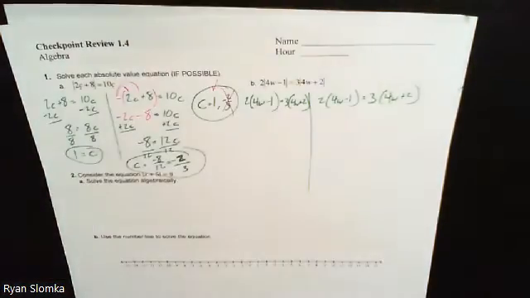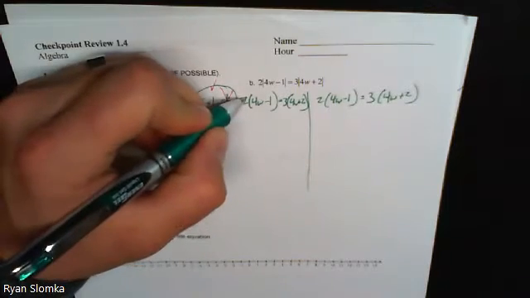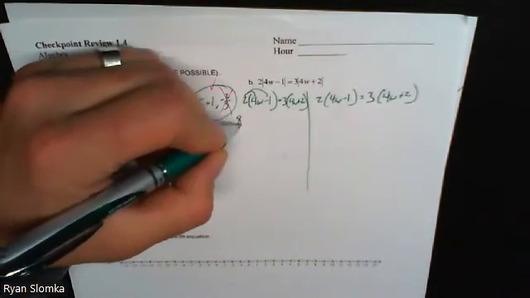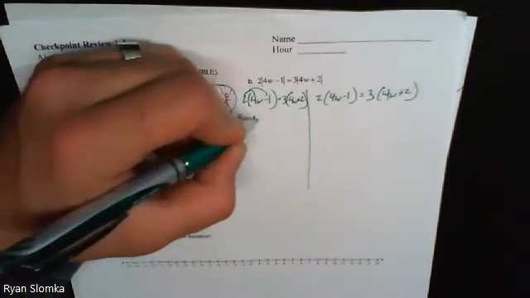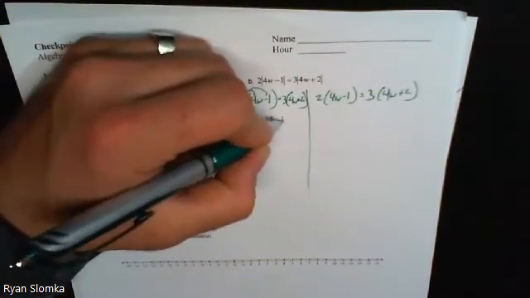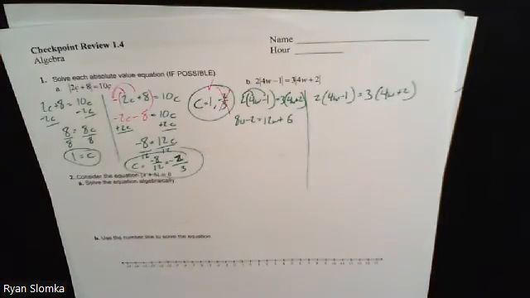There you go. Okay, distributive property time. So I'm going to use the distributive property here, and I'm going to distribute my 2. That's going to give me 8w minus 2. I'm going to distribute my 3, which is going to give me 12w plus 6. I also get to use the distributive property over here as well.